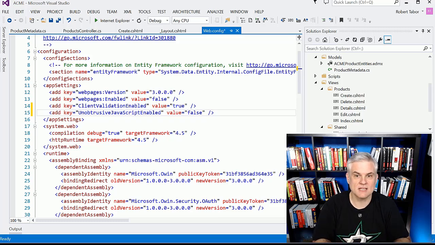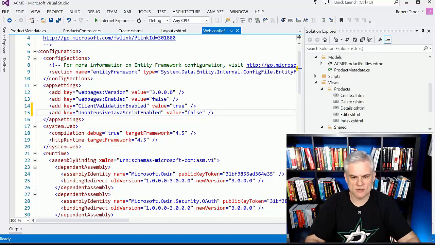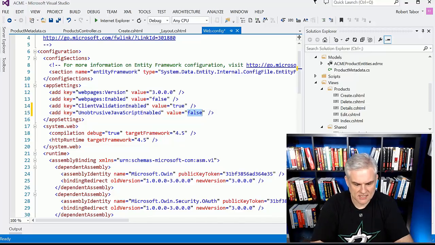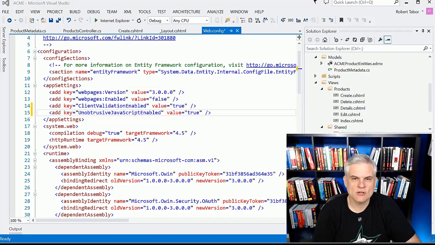So if that's the case, then nothing happens either, because nothing has been inserted into the HTML5. But when both the scripts are there and the unobtrusive JavaScript is enabled, setting this to true, then you get the desired functionality that we've been talking about.